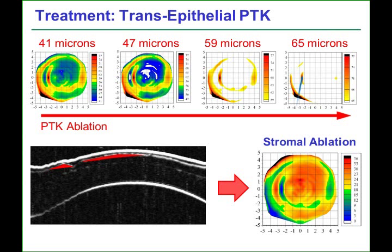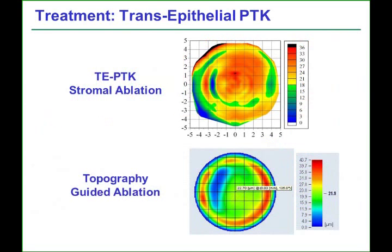At the end of the case, a little bit of epithelium would be left at the bottom of the nasal crevice, meaning there would be no stromal ablation at that point. We generated a topography-guided ablation profile to compare with the stromal ablation map predicted for the transepithelial PTK. It can be seen that the area of maximum ablation is not matched in the topography-guided ablation, and therefore will not address the main irregularity on the stromal surface — in fact, possibly worsening the irregularity.